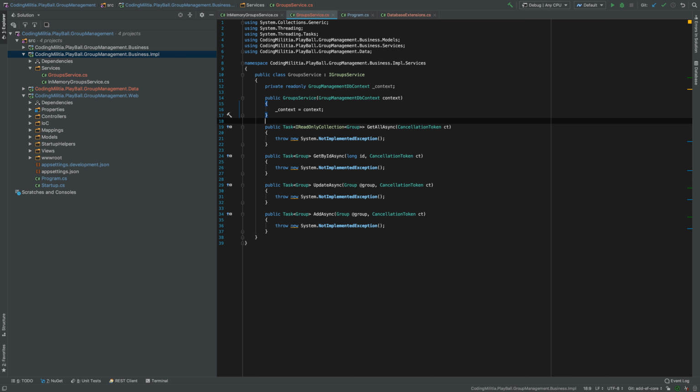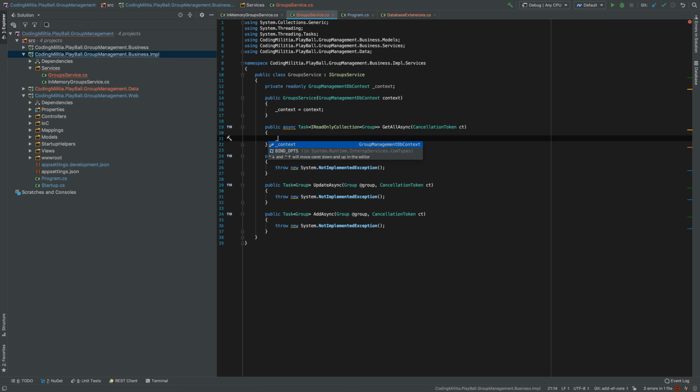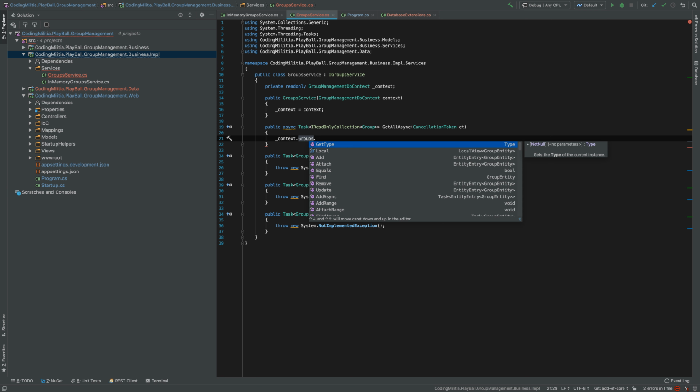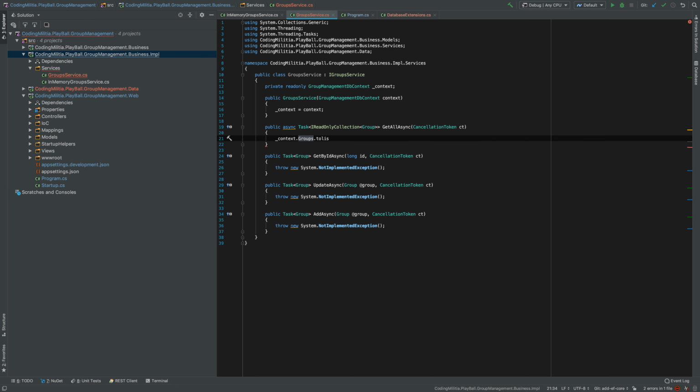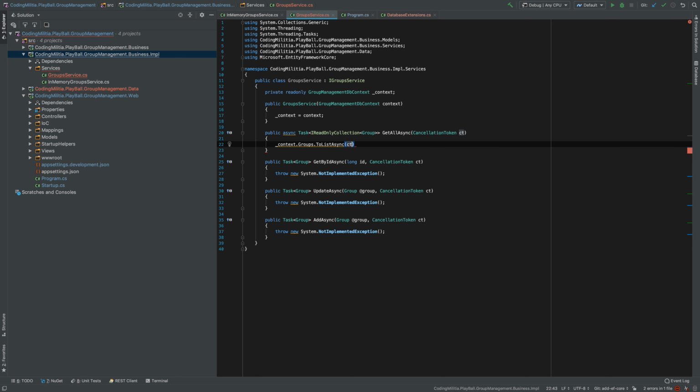So we need the context, and let's do some things. This will all be async. So in this case, we want every group we have. So we can go to the context.groups dot to list async and pass in the cancellation token.